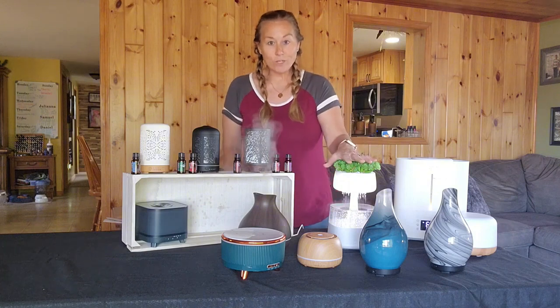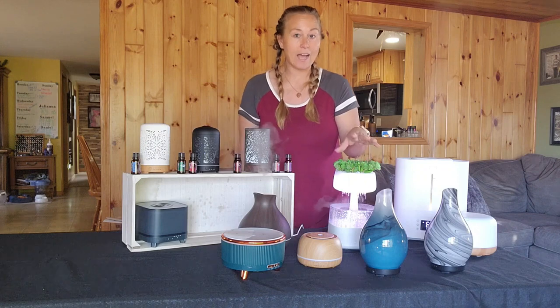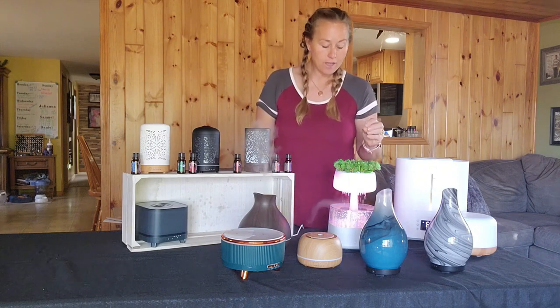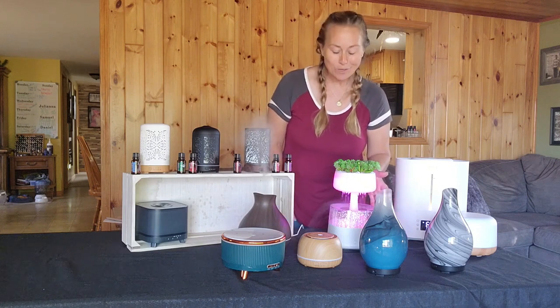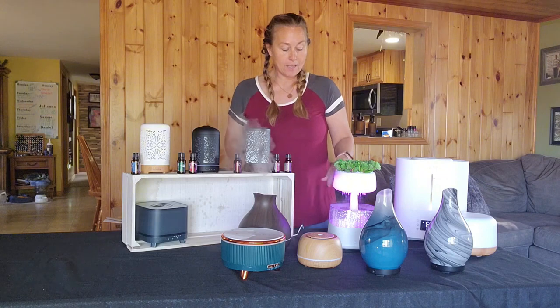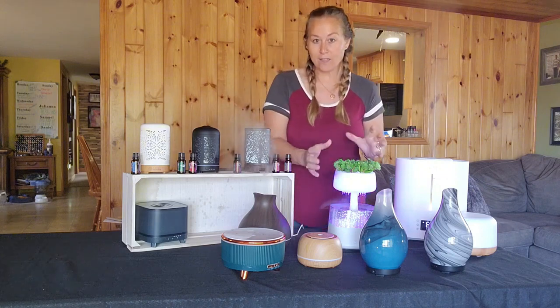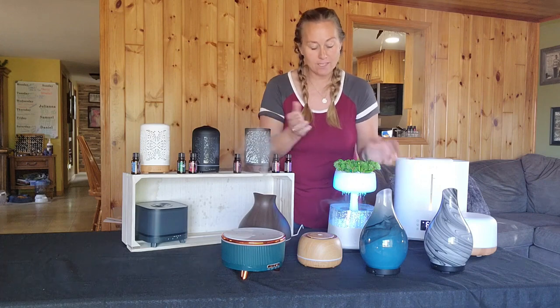This one I thought was really unique. And so again, more of a humidifier design, not necessarily a diffuser. I couldn't find in the instructions where it told me I can't add oils to it. So if you want to, you could try adding them to the water base, as this water is just recycling in a raindrop form, but it also has a mist coming out of it.